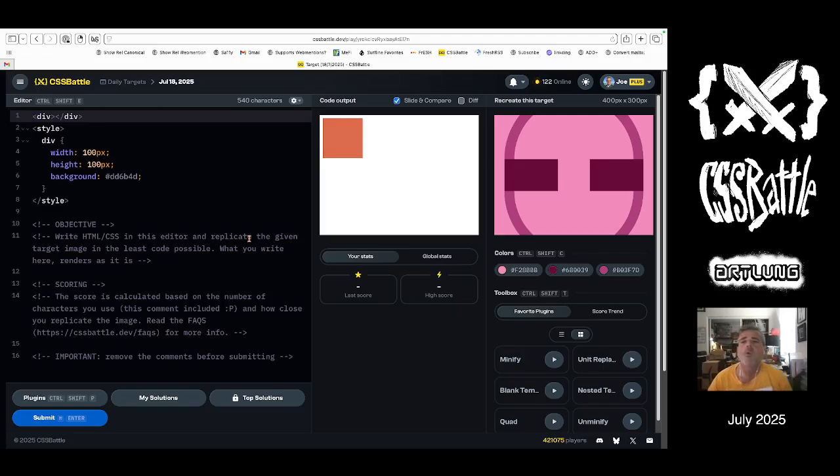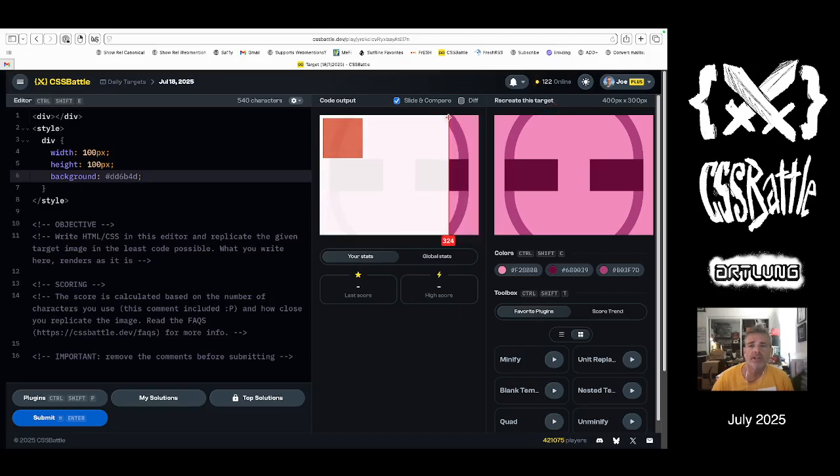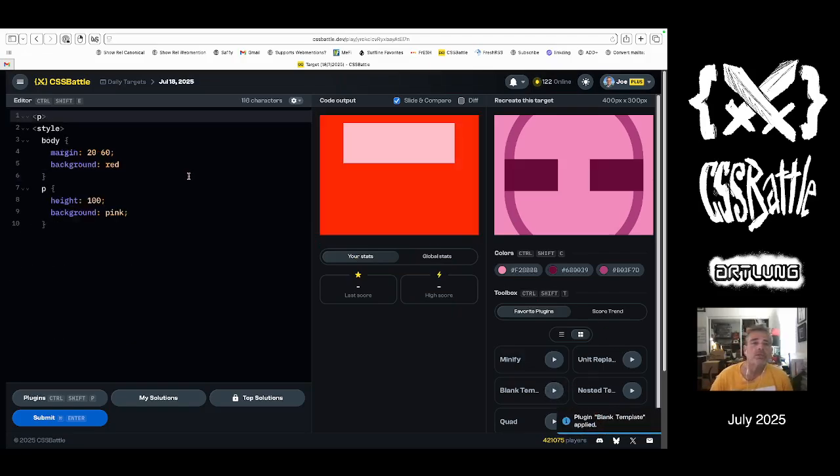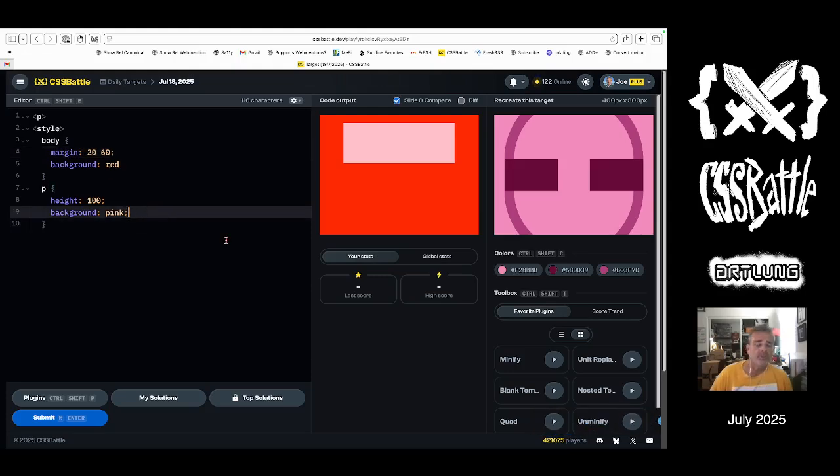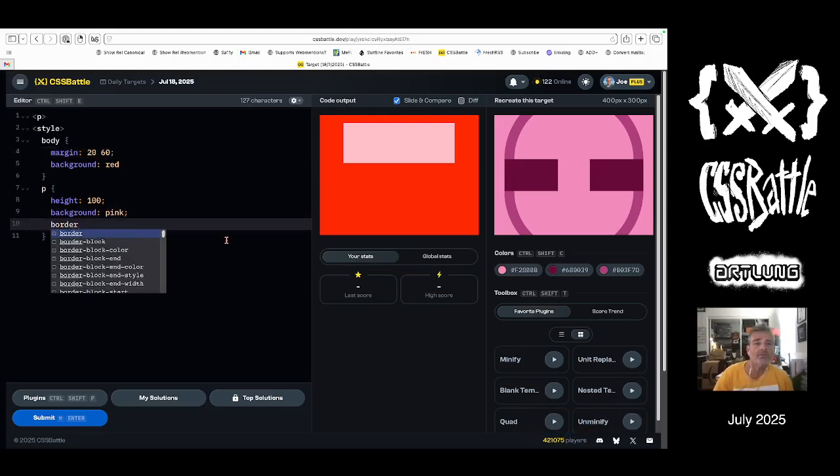Oh, that is some interesting stuff. Okay, so this shape, this oval that's sort of a rounded rectangle, it's a very specific shape, and it has me thinking that I need to do an element with a border radius rather than a background. So I really want to do borders here.